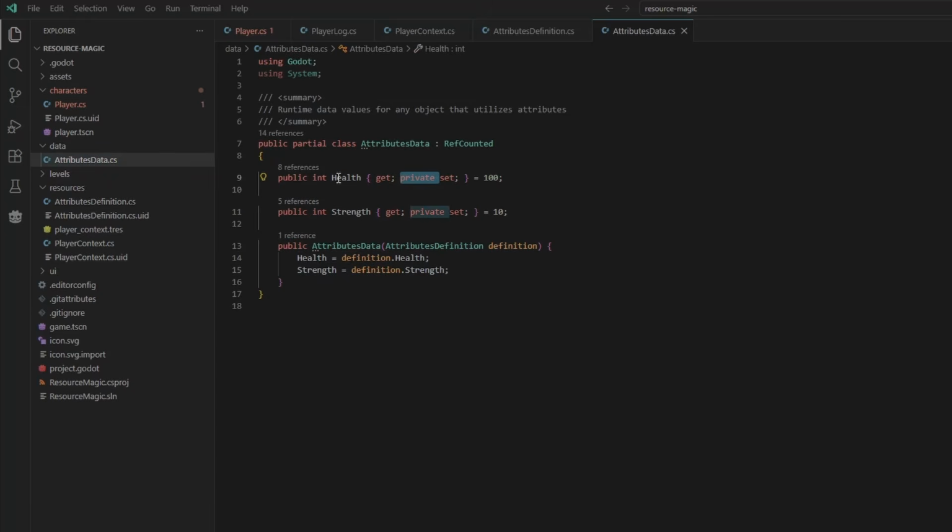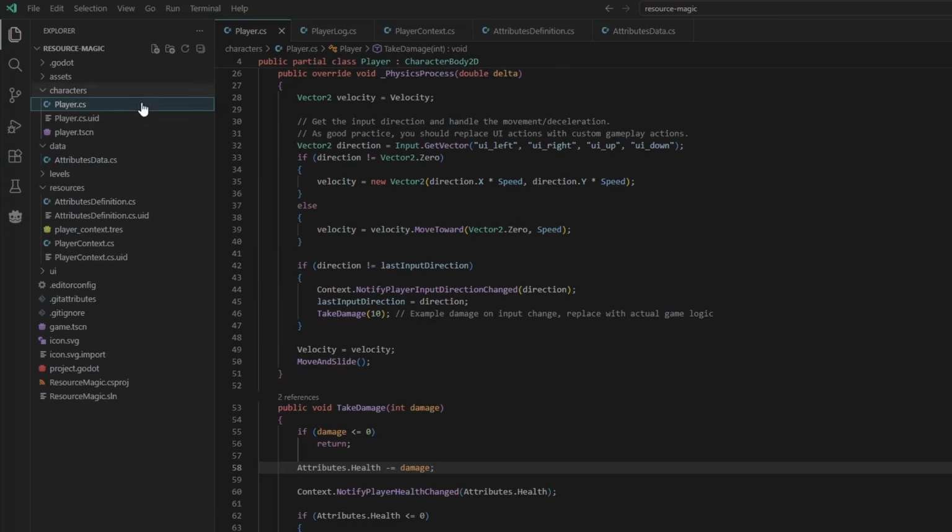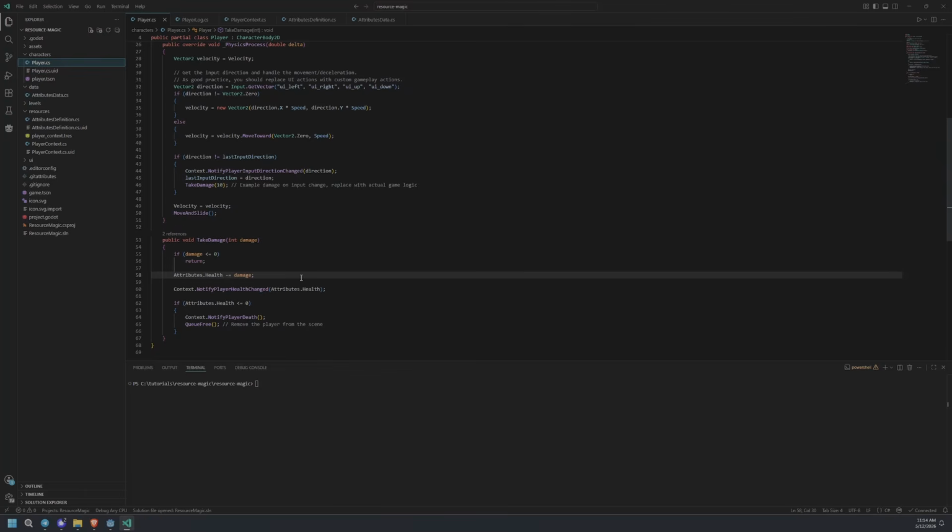But since we do have a need to set it from an outside source, I'm going to drop that. And you might also consider dropping it for strength and any other properties you want to change outside of here. Essentially, if it's marked private, you can only change it from an inside script. So if you wanted to change it from an inside script, you need to create other functions to change the stat inside of this script, not from outside scripts like player. Okay, so that clears up our errors.